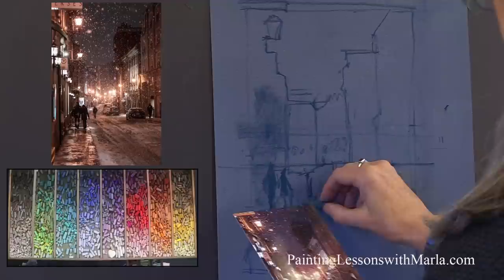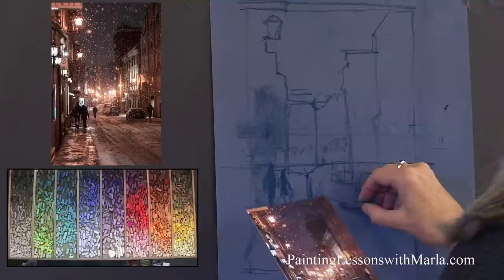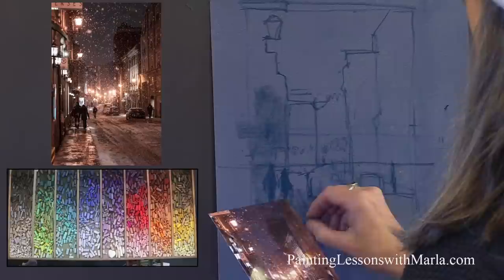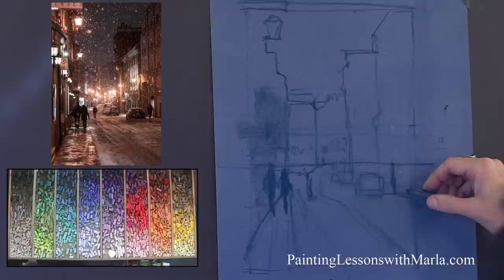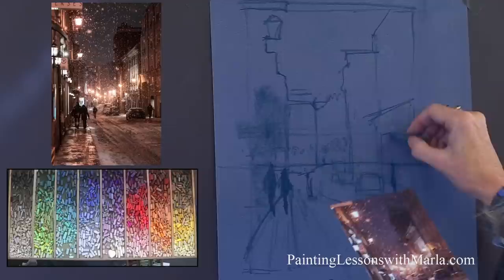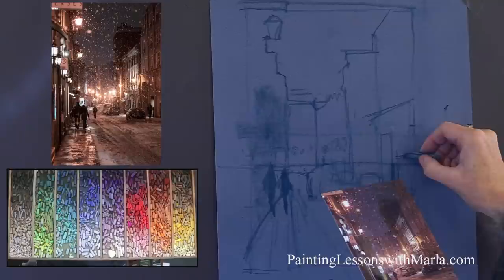Let's get some idea of how the road is moving. And then they have their reflections. So I don't think that's too bad. Then, you know, we could get in here and play around with the big doorway entry here. Play around with some of these things. It kind of gives some scale.